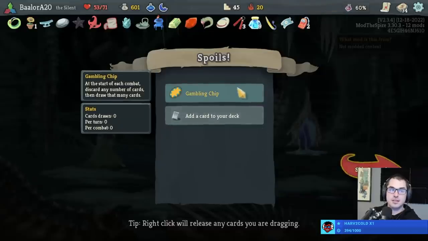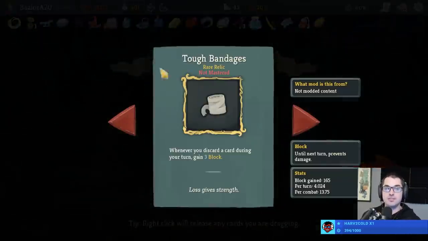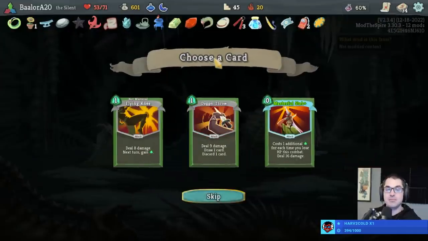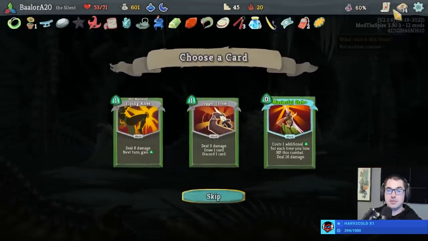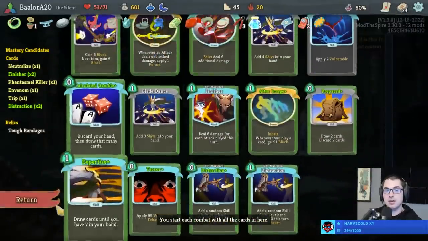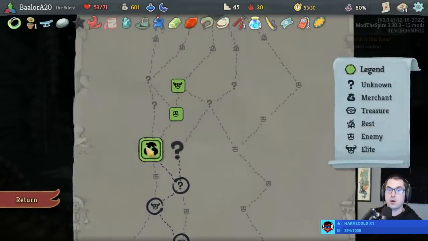Beautiful. We get a gambling chip, allowing us to discard any number of cards on turn one, drawing a new card and gaining 3 block for each card that we discard. That's pretty all right. Is this block? Sure is. Who needs an anchor? Had we failed to master Masterful Stab up to this point, we would maybe consider a second one. Instead, we're going to try to do double distraction, double finisher here, and that's already a tall enough order, thank you.